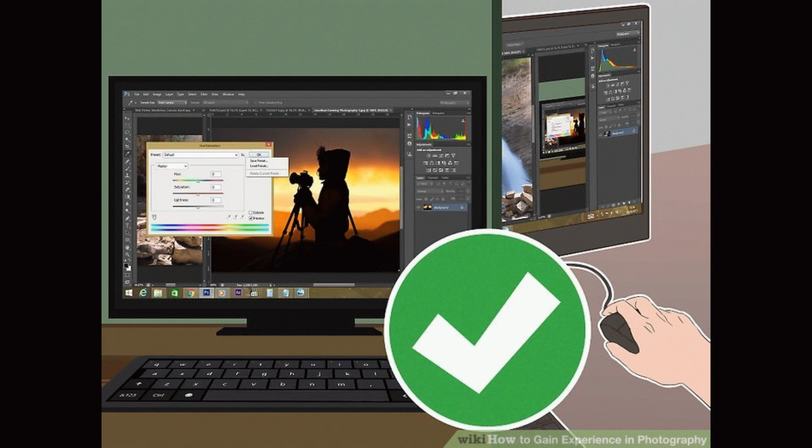Learn to use professional photo editing software and technique. A large part of professional photography is finishing the image with professional photo editing technique. Take a class, try a tutorial, or teach yourself how to use software and finish your photos. Some professional photo editing software includes Adobe Photoshop, Phase One Capture One Pro, and Serif Affinity Photo.